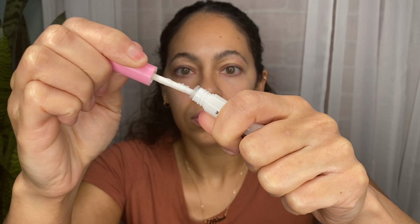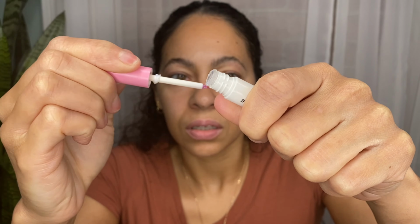Oh my gosh. Look at this glue. I don't think this glue is working. Let me get a different glue. Okay, so we're gonna use this glue.